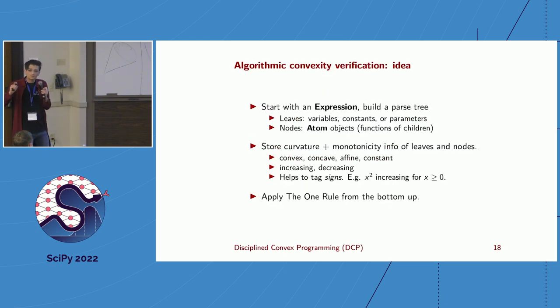Okay. Now, what CVXPY does is take an algorithmic approach to that. It considers an expression. I put a capital E because that's the name of the class. Then it looks at the arguments to things called atoms that define an expression. The addition operator, we've overloaded that operator. Whenever you use it, there's a corresponding CVXPY function. Stephen, is it called add or plus? You don't actually need to know the name because you're always going to use the addition operator. But CVXPY internally says the addition operator preserves non-negativity, and the addition operator is affine. It tags all of this information, and then it parses the expression tree from the bottom up.